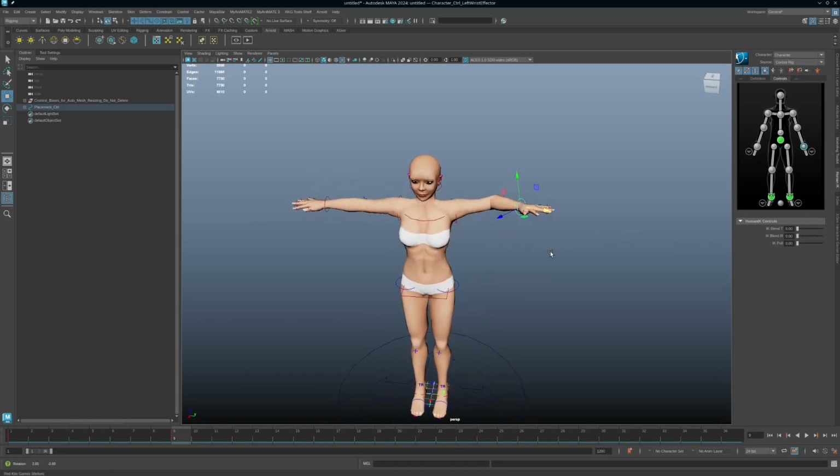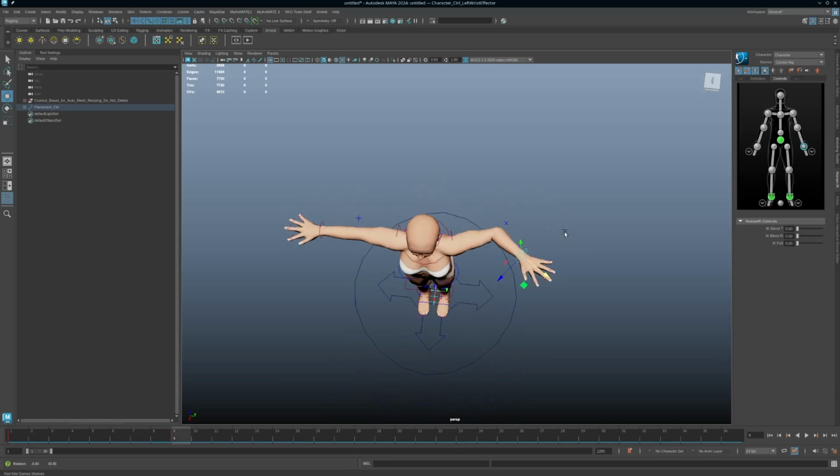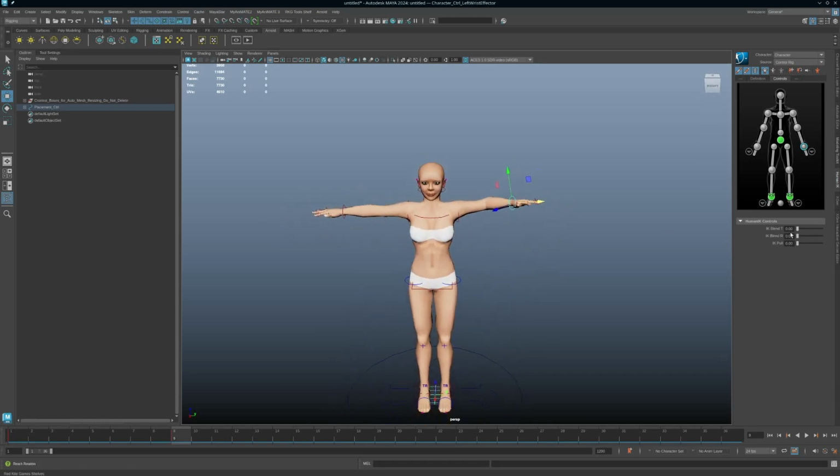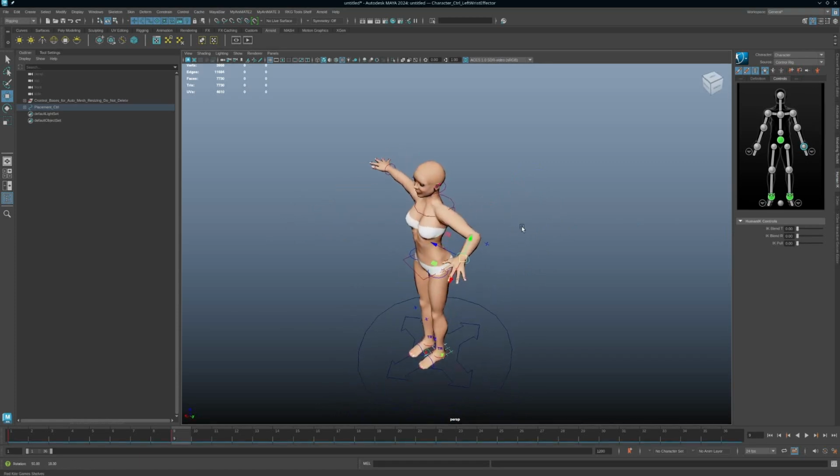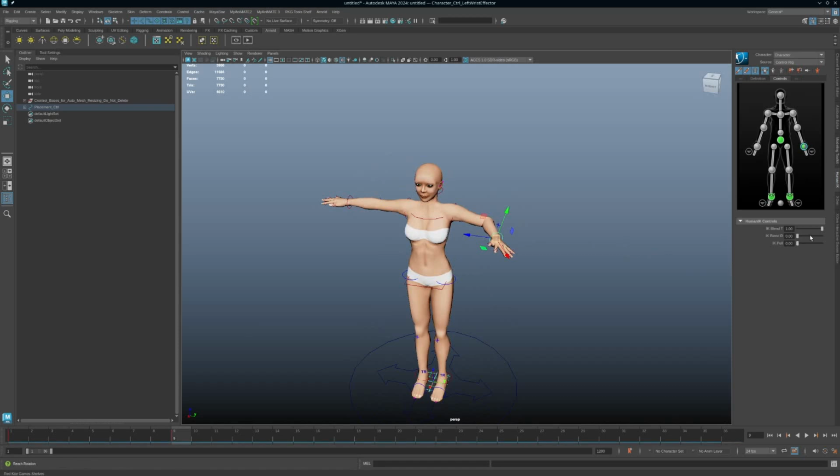The arm IK controllers are actually disabled to begin with. So if you want to have the ability to make your animations just by dragging these, what you need to do is set IK blend translation and IK blend rotation up to 1, both of them. And now you will see that the animation is working.